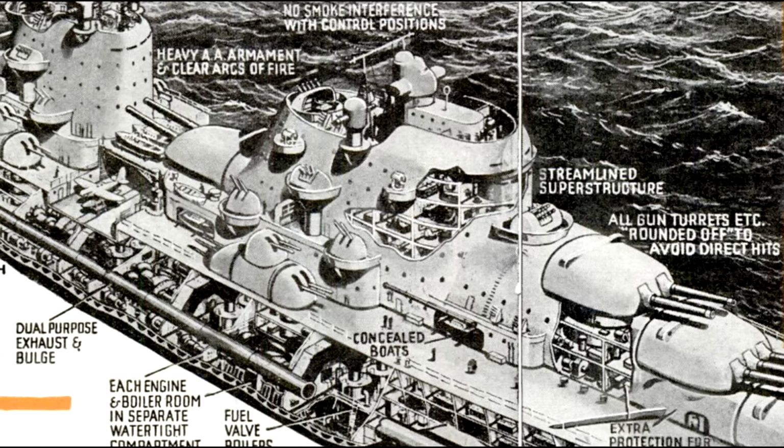But going over the 5.25s, I know it's in keeping with the general aesthetic of the ship, but you have possibly made an even worse 5.25 turret than the cylindrical types found on the King George V's. And those were pretty bad, again, because of cramped conditions. These are mostly of a cylindrical base, but they're now also very domed. So there's practically no room inside for the crew to maneuver, unless, of course, again, you've expanded these to the size of small houses, in which case you've added a bunch of weight.